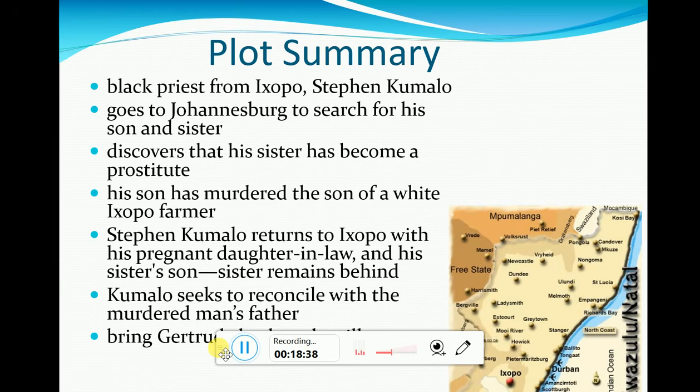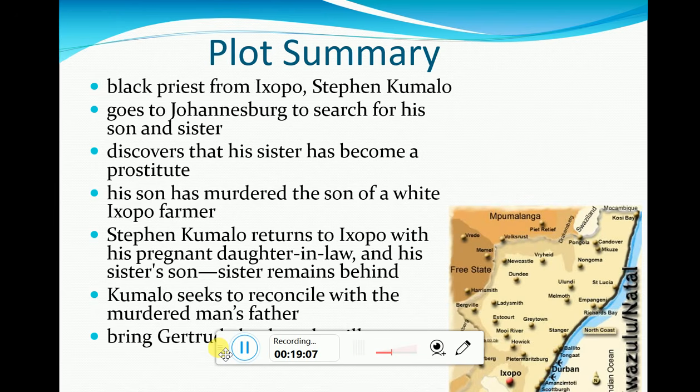And in that particular scene where they received the letter, it was so difficult for both Mrs. Kumalo and Reverend Stephen Kumalo to open it, because they were not used to receiving letters from members of the family, only to find that the letter wanted Reverend Stephen Kumalo to go to Johannesburg. Bear in mind, this is an elderly man who is going to Johannesburg for the very first time.